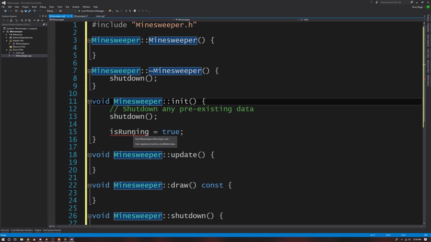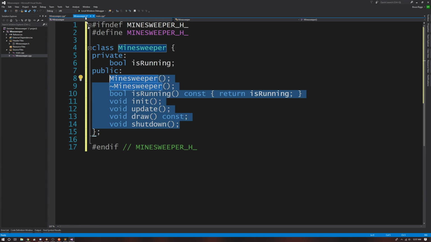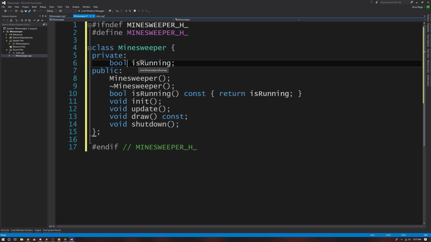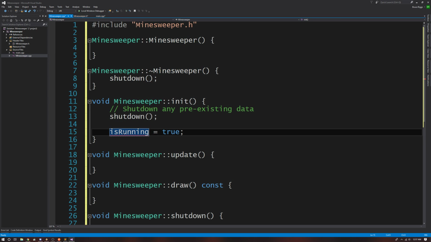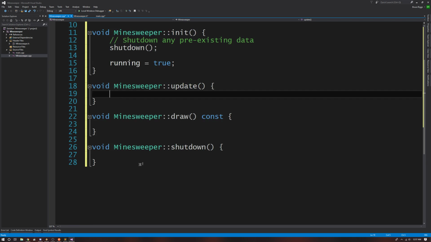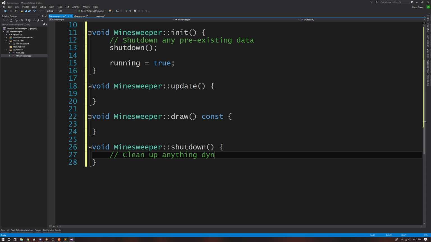Why are you red? Shutdown. Clean up anything dynamic here.